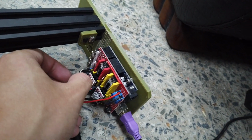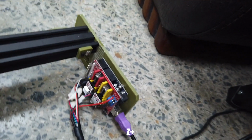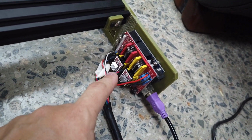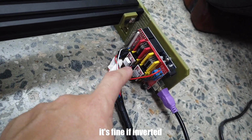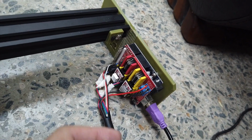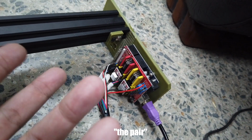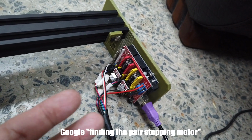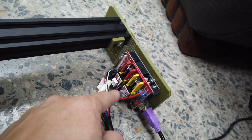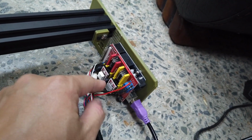Then the signal wire of the servo is plugged into the correct pin, which is Z plus. And then as for the stepper motor wires, if the connector is inverse, it's fine. It will just go in the wrong direction. And if it vibrates, that means the pair is wrong. You just Google for stepper motor pairs, then you should find what it means, and then just swap these pins, these cables here. There are four wires.